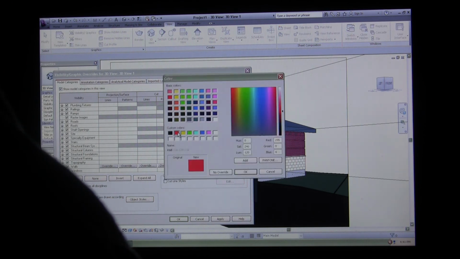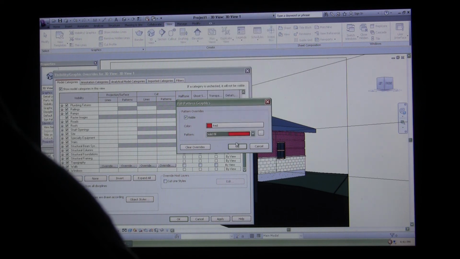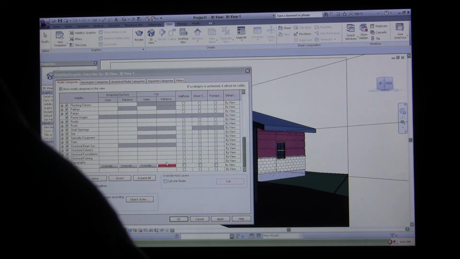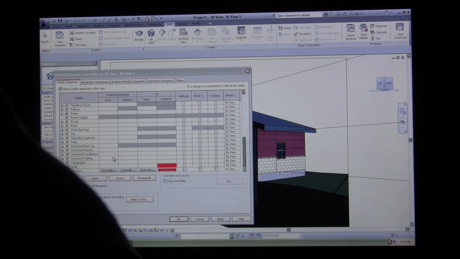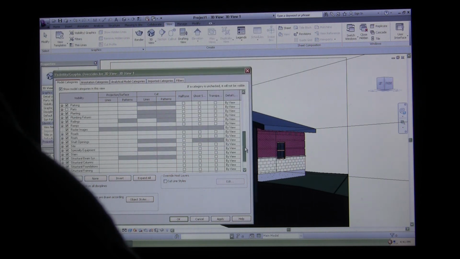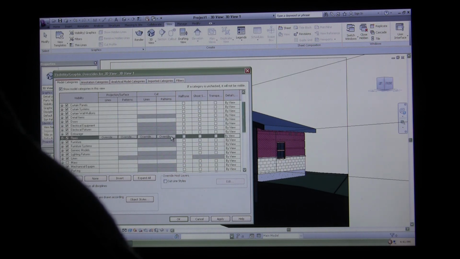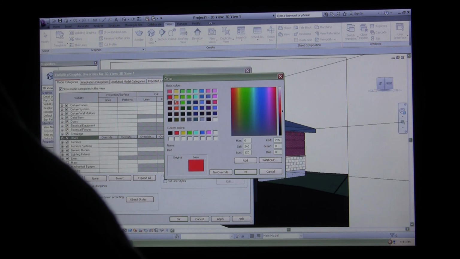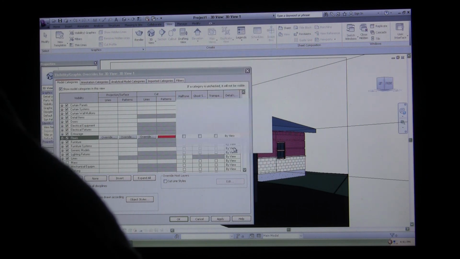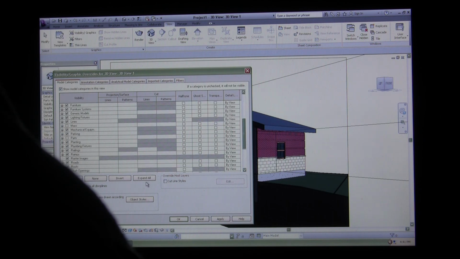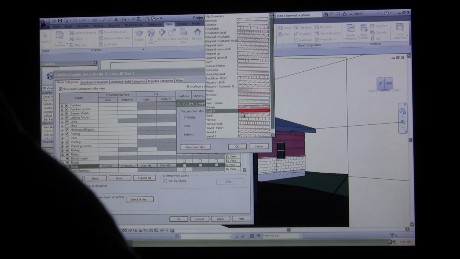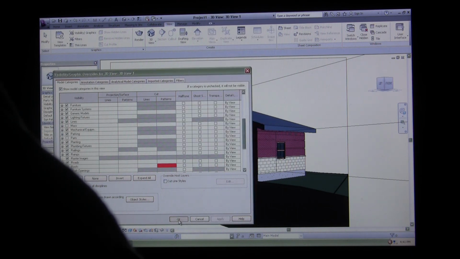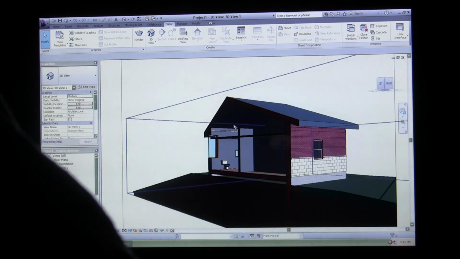And I just erased it, so I'm going to do that real quick again. Color, red, pattern. So not only are walls cut, but there's a window that's cut in there, so I'm going to go ahead and change that as well. Solid fill. We also have floors, so we're going to go up to floors. We're going to change that to red. And we also have a roof, so we're going to go ahead and change that roof. We're going to hit apply, and as you can see now, everything that's cut has that red.